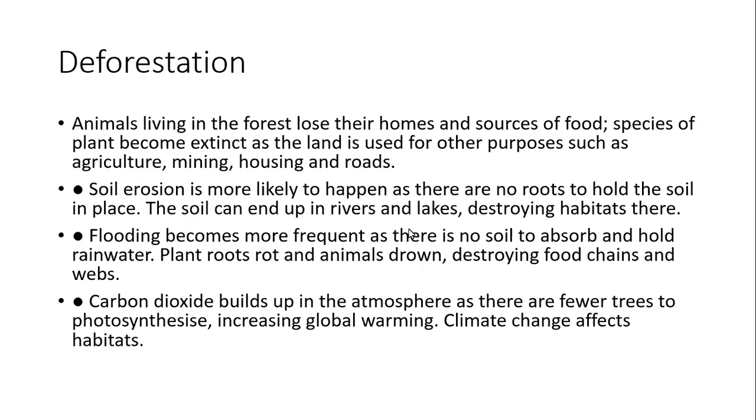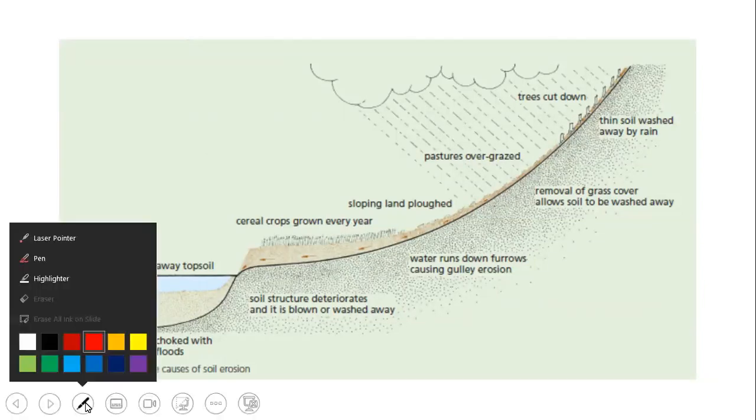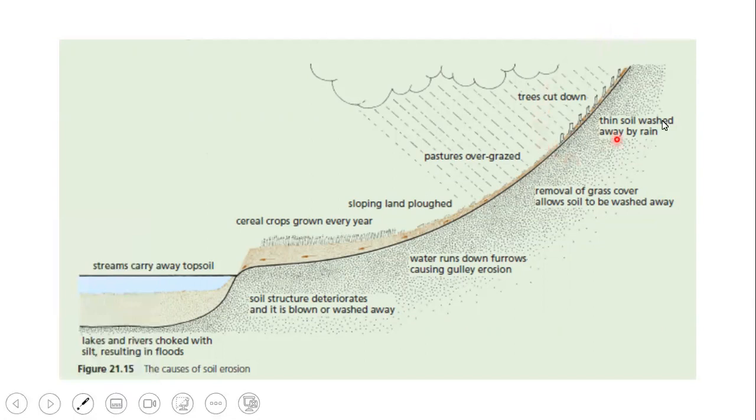Okay, so that was a general overview of the entire effect of humans on the ecosystem. Now, there are certain concepts that we have to cover in more detail. So we talked generally about the effect of deforestation. Now, let's talk in detail. What is the effect of deforestation on the environment? For that, let's take a look at this. Fine. Now, what we're doing over here, deforestation. We have cut down the trees.